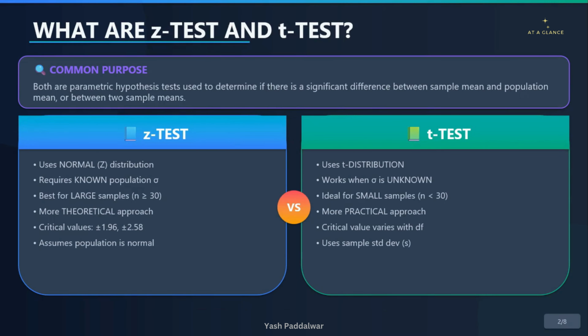First we'll look at an overview of Z-test and T-test. Both of these tests are parametric hypothesis tests which are used to determine whether there is a significant difference between the population mean and the sample mean, or between two sample means also, depending on the type of test you are talking about. So this is all about the usage of both of these tests. Both these tests assume that your data is normally distributed or follows a Gaussian distribution. These tests are used for achieving the same goal, but if you have certain different scenarios, then based on your scenarios, the specific tests are going to be used.